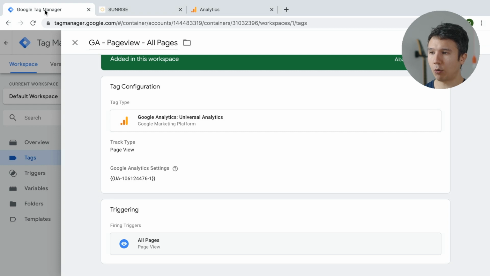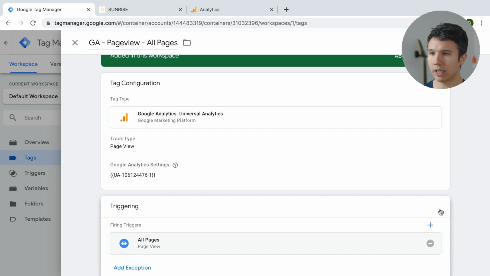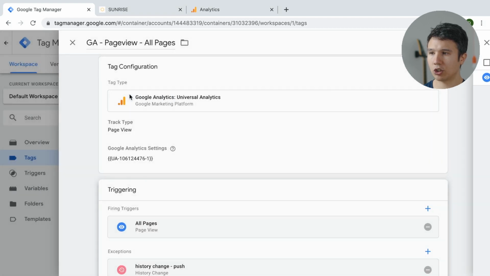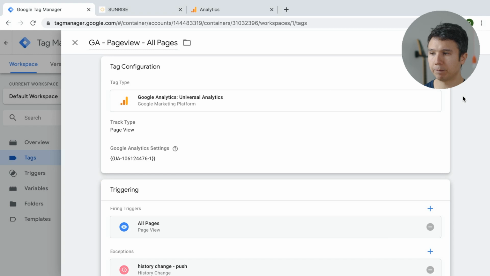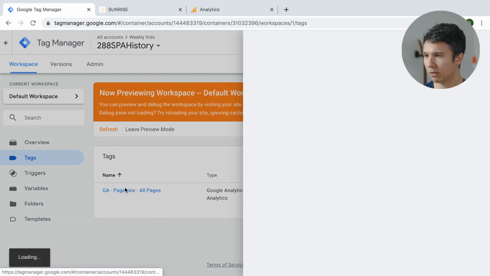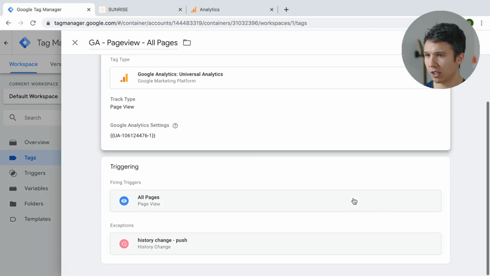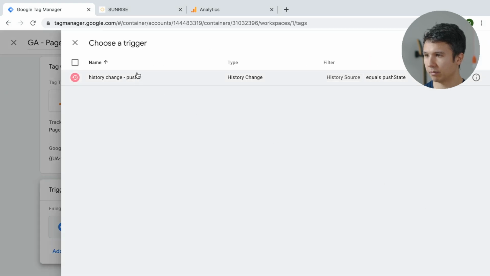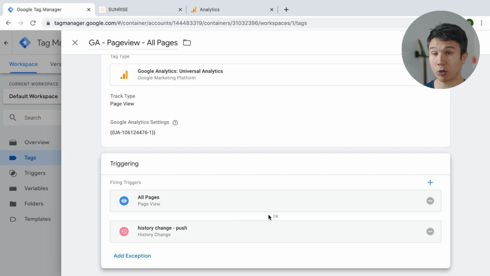And therefore, I want to leave my all pages trigger on here and simply add our history change as well. Whoops, this was an exception. Don't want to put it in as an exception. I want to put it in as an additional firing trigger. And so these will evaluate or. So either this is true or this is true.